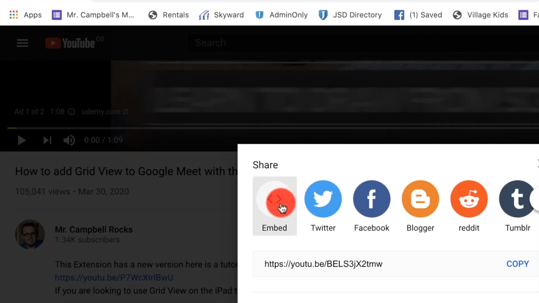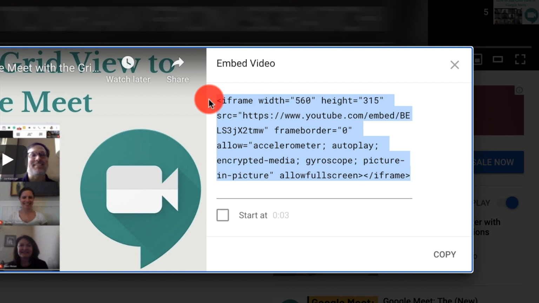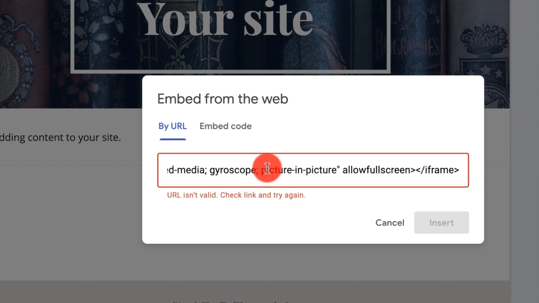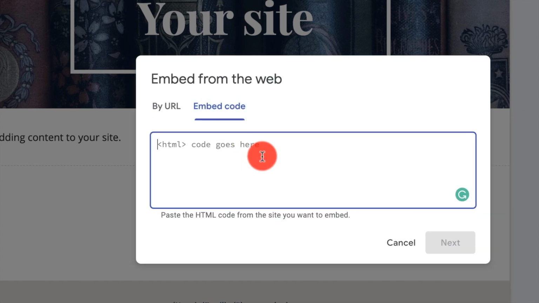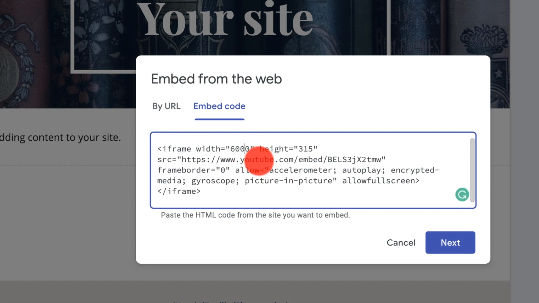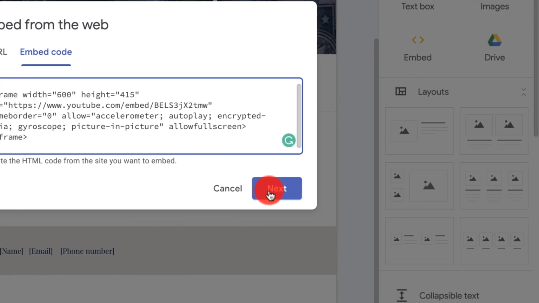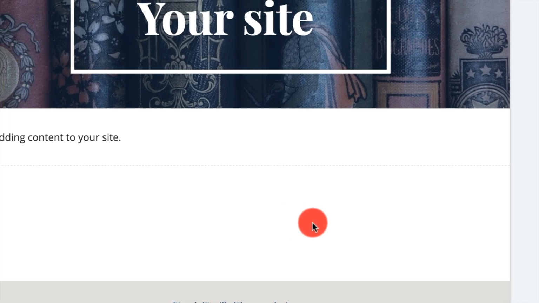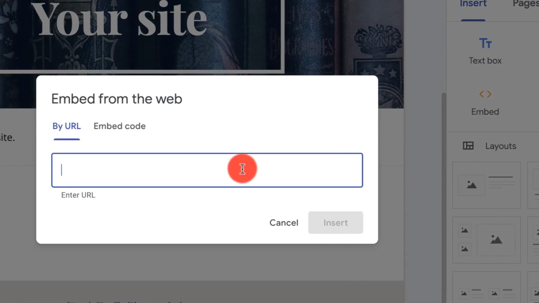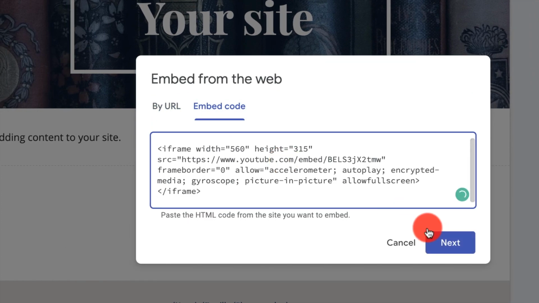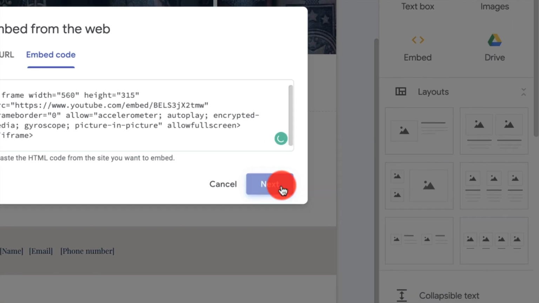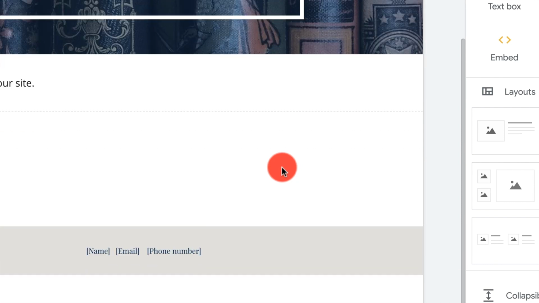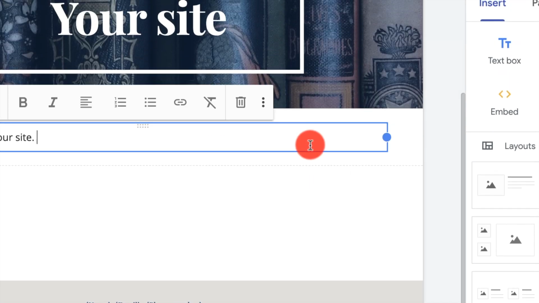Embedding does the same thing. It just gives you a few more options as far as the size of the video and what you want it to look like. If you'll notice here, when I grab this embedded text, it is HTML. I have a width of 560 and a height of 315. When I come back over here, I can embed this here, and then I can change the size of this information. 6,000 is probably too big. And what you'll see is once I embed that information, hopefully I did that right, which I didn't. Let's see if we can just try it there in the embed code. Once it grabs that information, I'm waiting for this little wheel, we'll click on next. Once I publish the site, the embedding should be there. So we'll come back here, we'll double click on this wheel again.